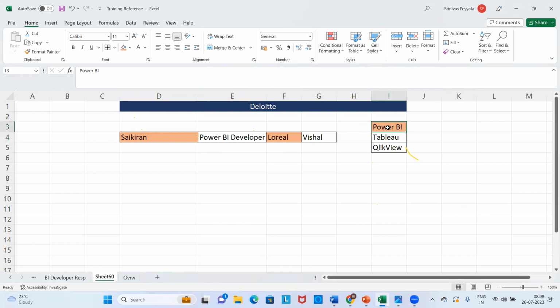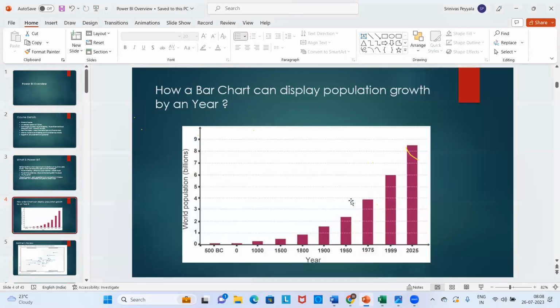Power BI is a business intelligence tool where we can create our visualizations. Up to this, you understand that Power BI is one of the tools where we can create our data visualizations, and on top of this I can display data to my clients in pictorial representation based on some raw data that has been provided to me. Raw data means year-wise values that I was showing in the visualization.